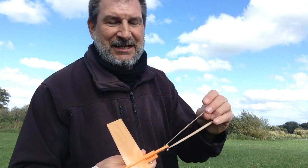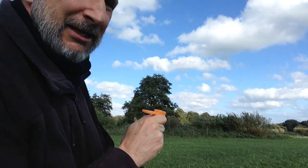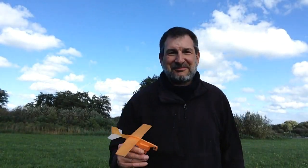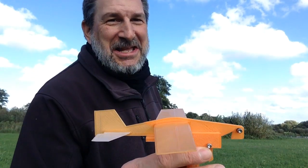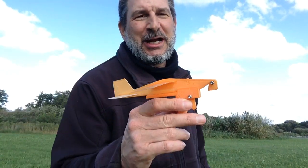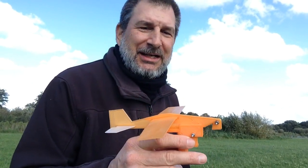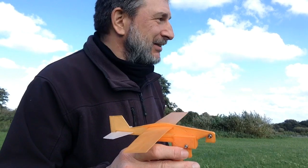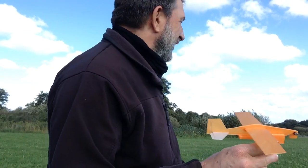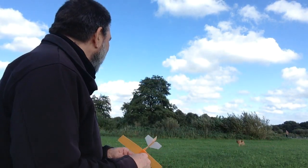So that's plane gun — money shot. In the wind they kind of go quite a distance. If you shoot it into the wind it has extra lift, but it tends to do a big loop-de-loop and then kind of go down for a ways. Thingiverse — download it yourself.